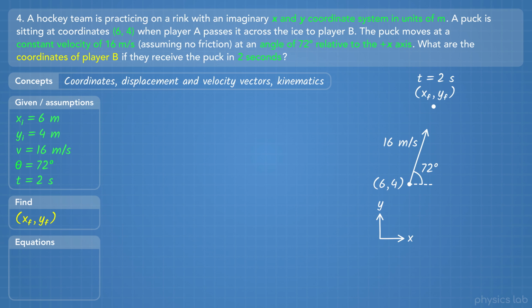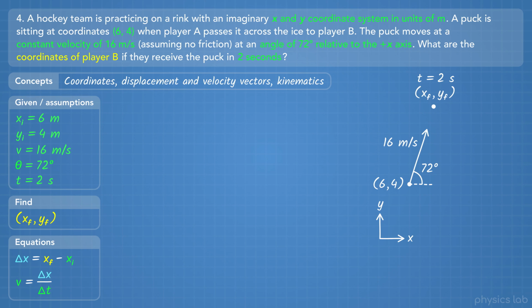Since we're working with vectors, we need the usual equations to find the components, or the magnitude and angle. But since this problem involves velocity, time, and initial and final positions, let's write down these two equations for displacement and velocity. They both use x, but we know the equations are the same for the y direction. We know the initial positions, the velocity, and the time, so we can find the displacements and the final positions.